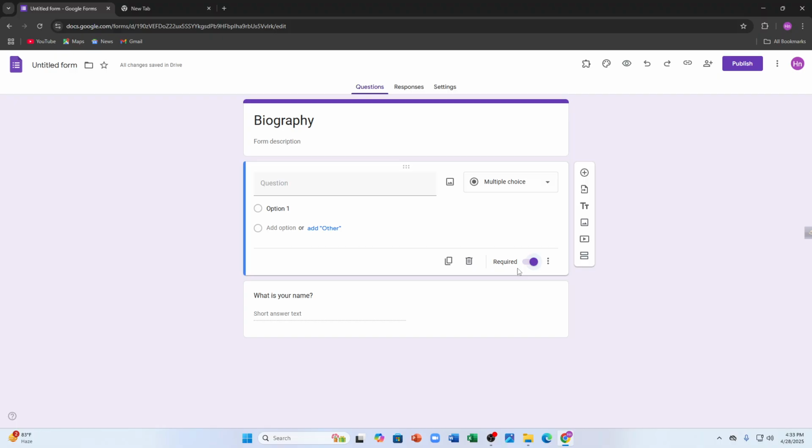Now we will create the main branching question that will trigger conditional logic. Click add question from this plus icon as I just told you, and choose multiple choice. Here this is multiple choice. And for the question, ask something like, what is the most difficult issue you are dealing with right now, like this.